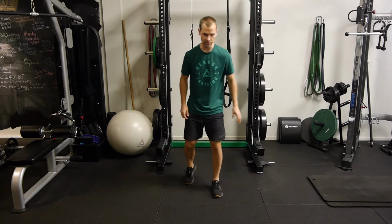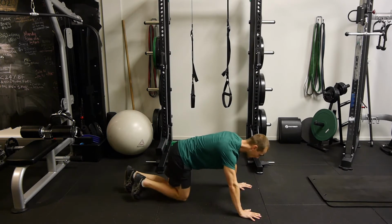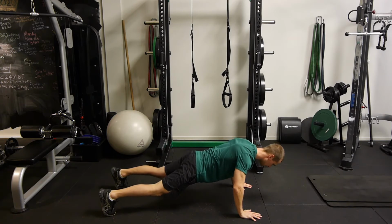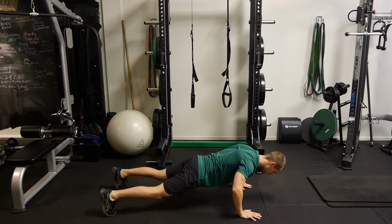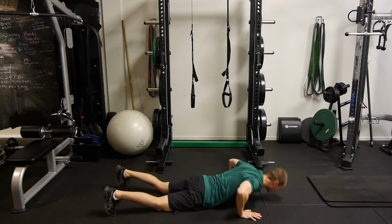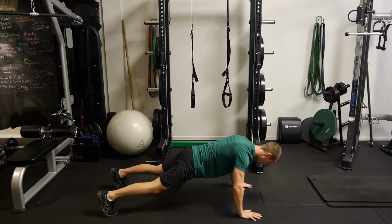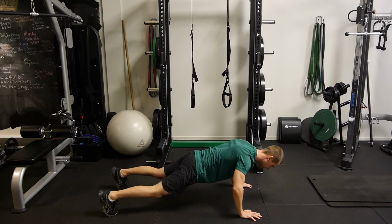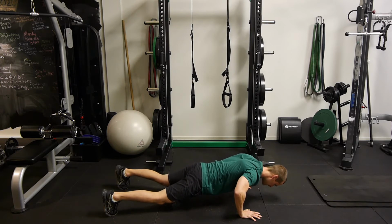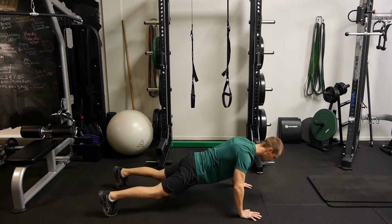The first one you're going to do is press up position on my count. So everyone in their press up position now, we're going to lower ourselves over 10 seconds. So 10, 9, 8, 7, 6, 5, 4, 3, 2, 1. Back up to the top. Don't have to do the push up, you just roll yourself back up. Up and go again.